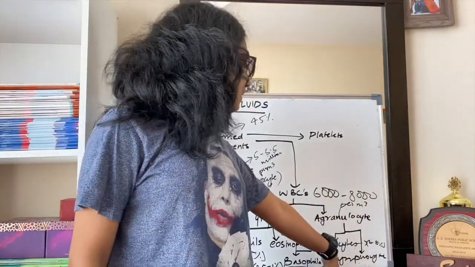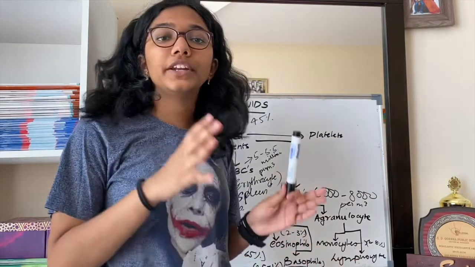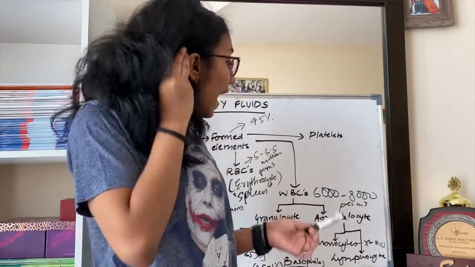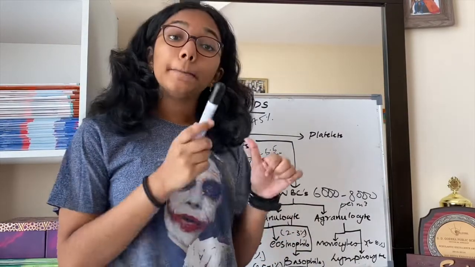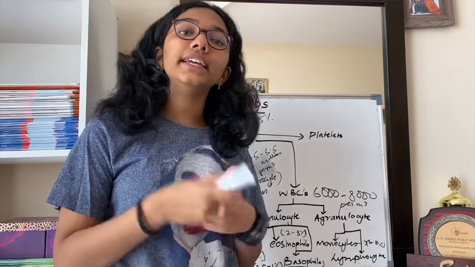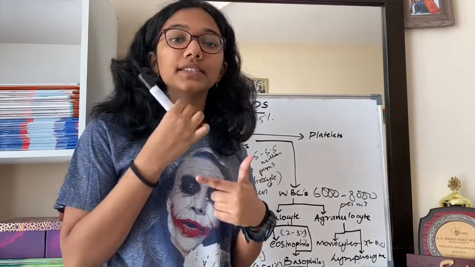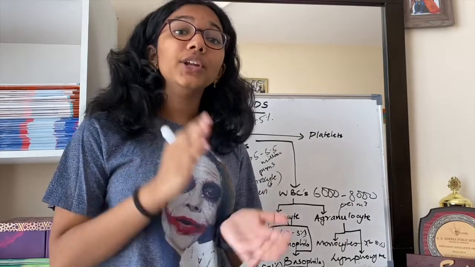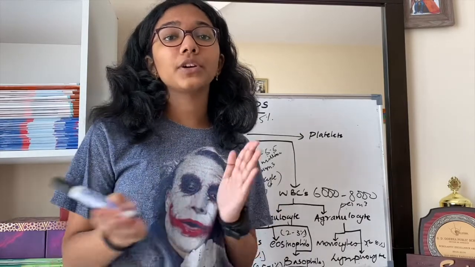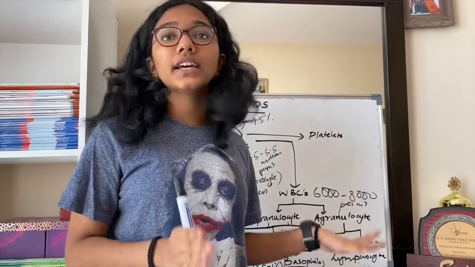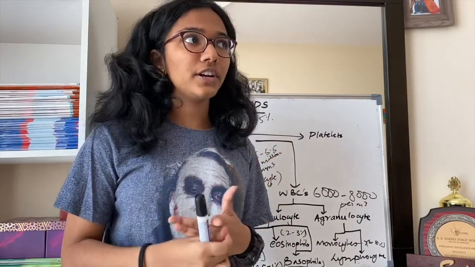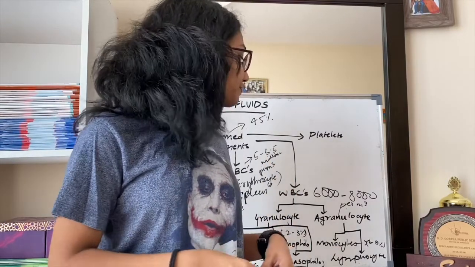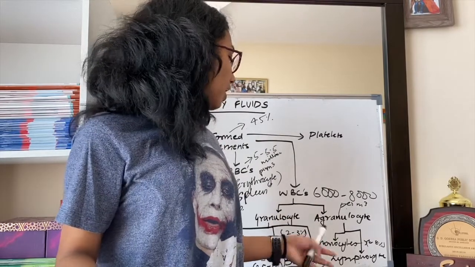Let's come to the last one, lymphocytes. It's very important. They form about 20 to 25% of your WBCs, and there are two kinds of lymphocytes, B lymphocytes and T lymphocytes. B lymphocytes are produced from bone marrow, and T lymphocytes are produced from thymus. Thymus is another gland which is present in our body, and you learn about their functions in 12th in the chapter Human Physiology. But you should know that they're involved in the defense mechanism of our body, and they are very important for our immunity, our humoral and cell-mediated immunity. So yeah, that's it about WBCs.